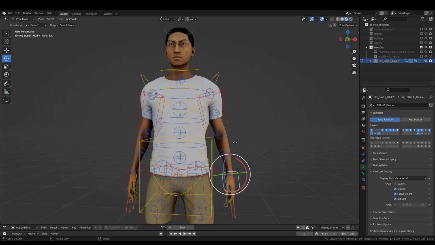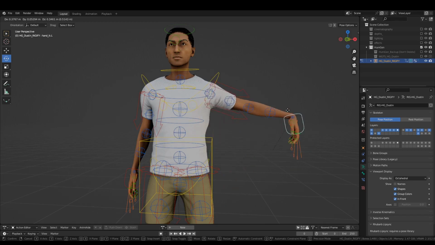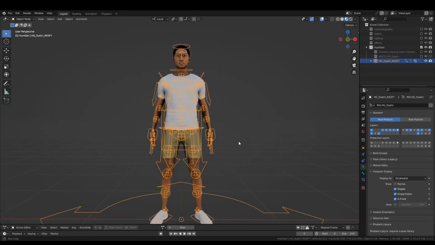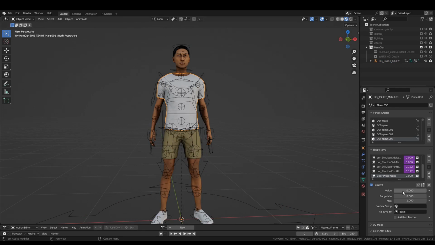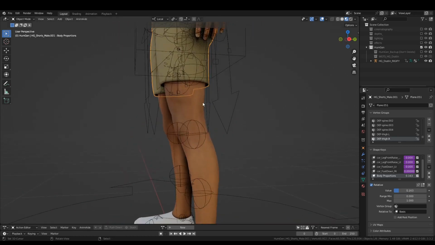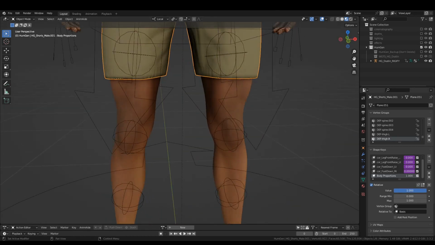So don't forget that. Even with something like the suit, once you change that and get so extreme with it, it may not be as forgiving. Okay, same thing here. You've got body proportions. I can expand it some, and at the legs you can see it loosen, or I can keep it tight.